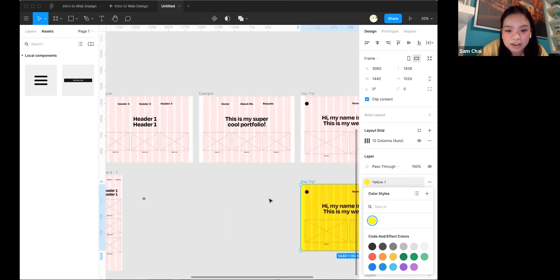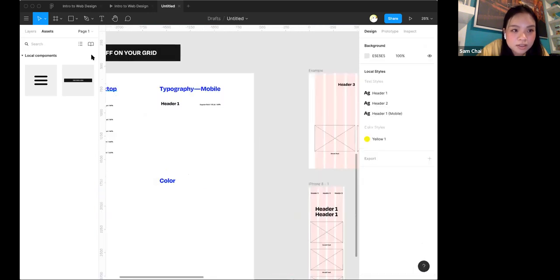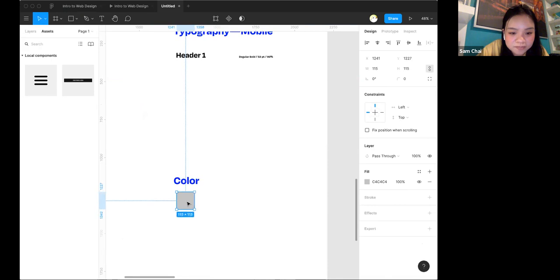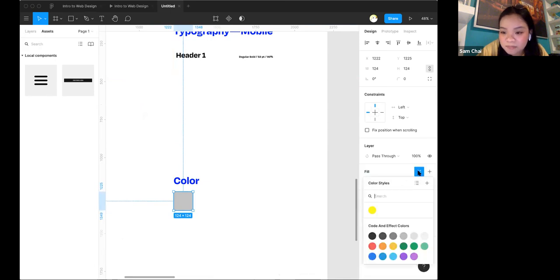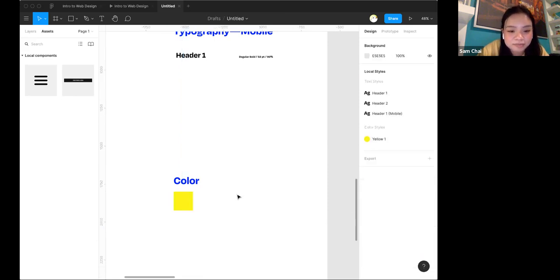So that does create the style, but then how does my developer know? I'm going to make a little rectangle, and I'm going to make it that yellow color. As you can see, when I click this little icon here, I can just click on the yellow color.